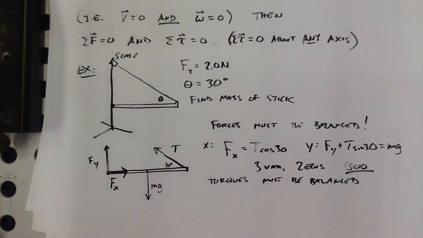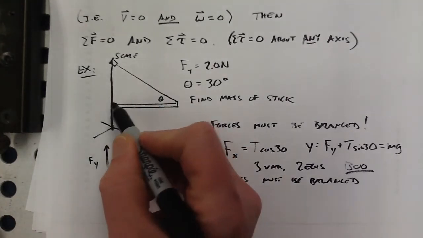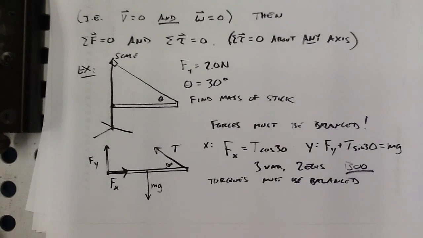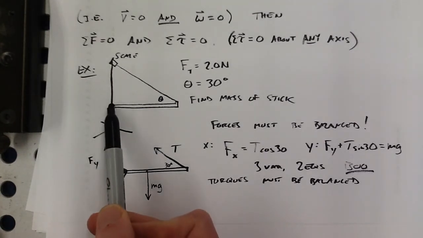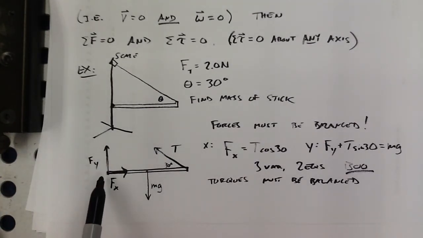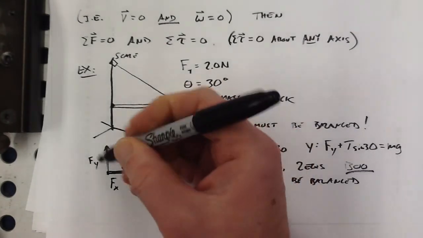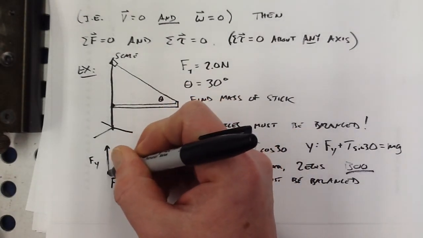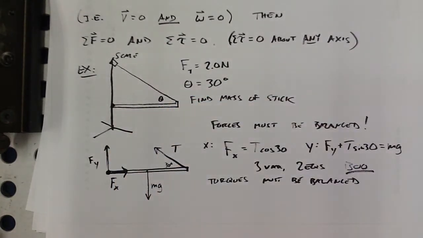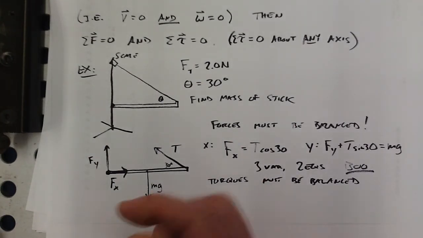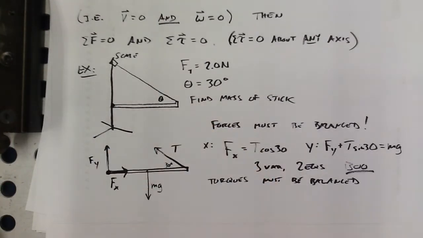So I don't know if you would agree with that or not, but I think intuitively this is the most axis-like location. And if you don't like that, here's the practical reason why we're going to choose this: if we choose this to be the axis, any forces that are acting at that axis are going to get knocked out because torque is equal to force times radius. And what's the radius for forces that are actually acting at the axis? It is 0.